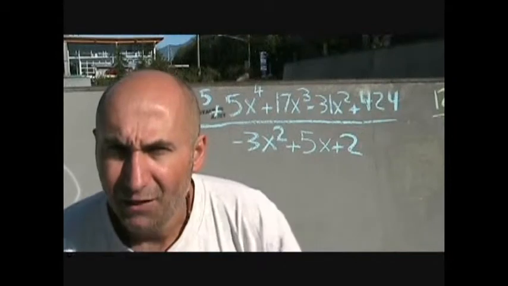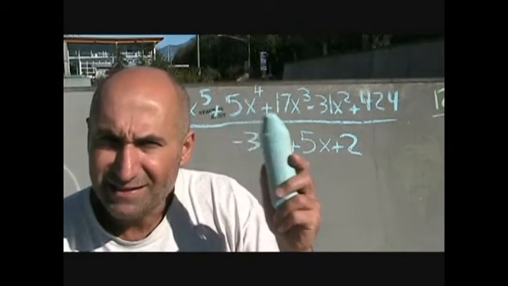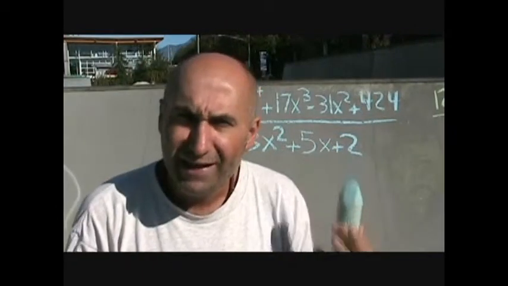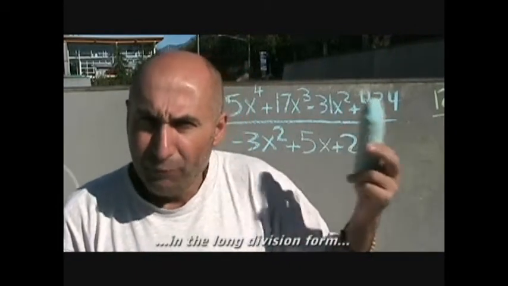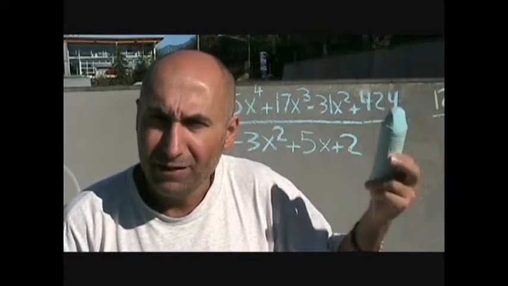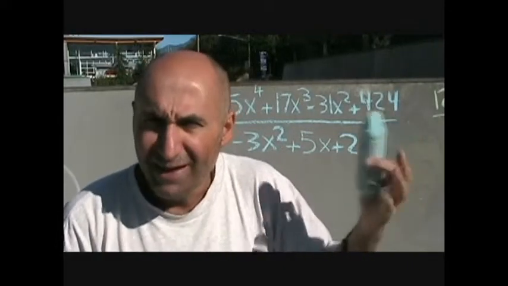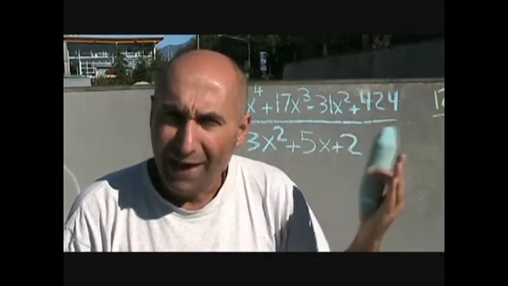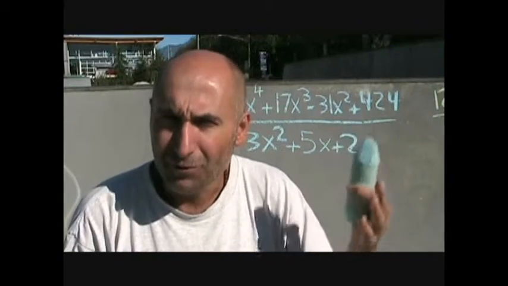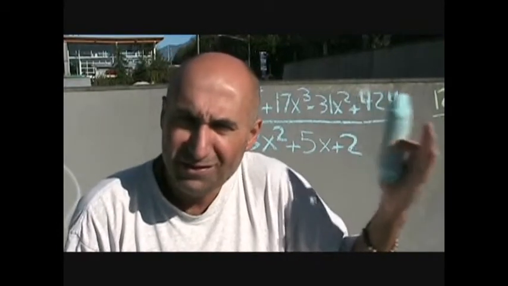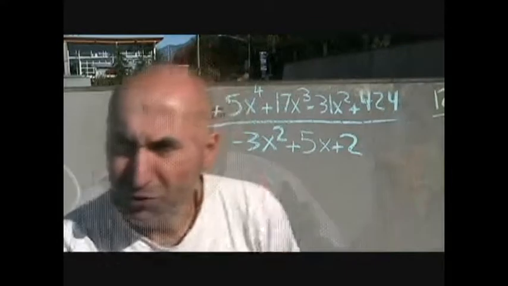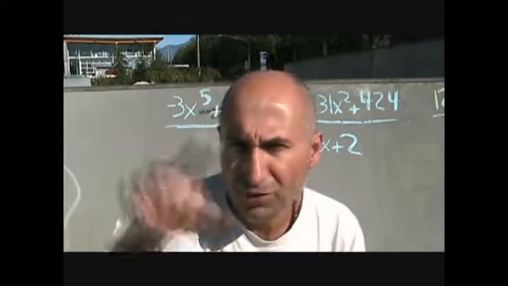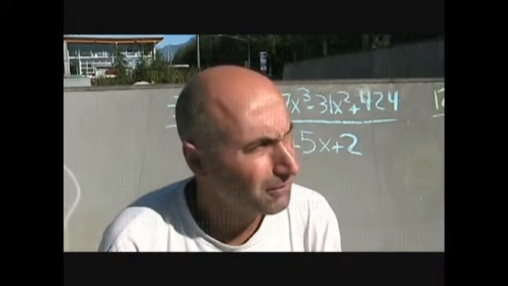If you notice, we have all the x's in descending order, but we're missing the x to the power of 1. So when we lay out the division statement, we're going to put in 0x to the power of 1, which is 0x, right? Just as a place marker, so when we're doing the long division, we don't accidentally add unlike terms, and we know there's a missing term in there, okay? So keep this in mind, and we're going to take this and transform it into the long division form and take care of it.